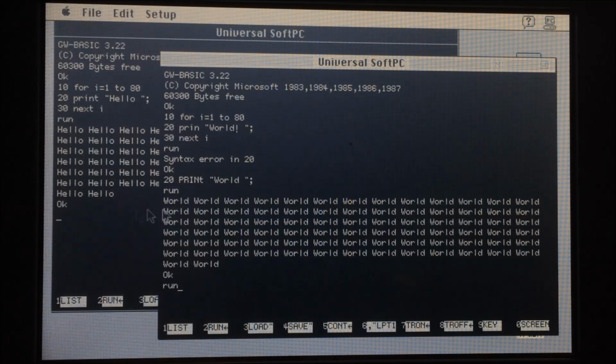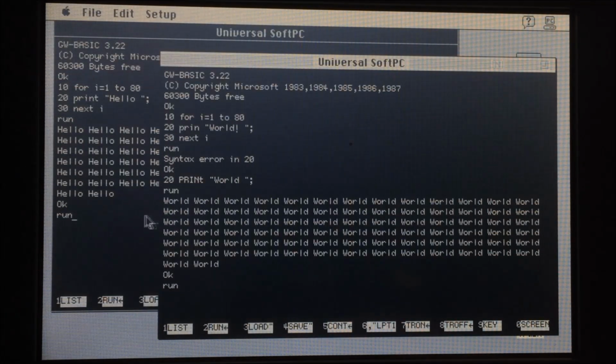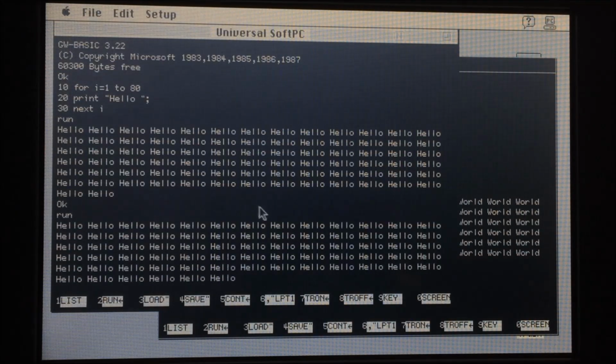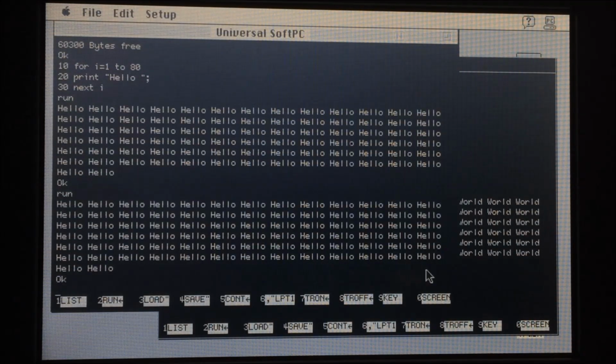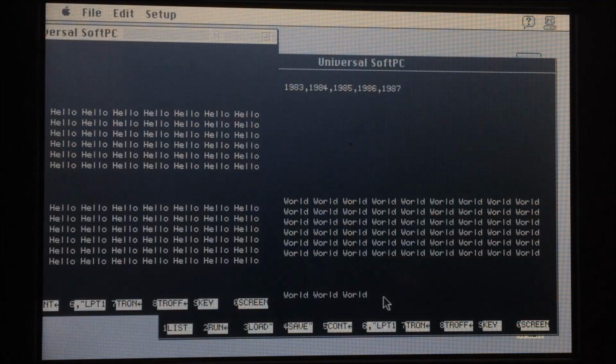RUN. And you can see, yeah, the one in the background is creeping along much slower. It'll go.